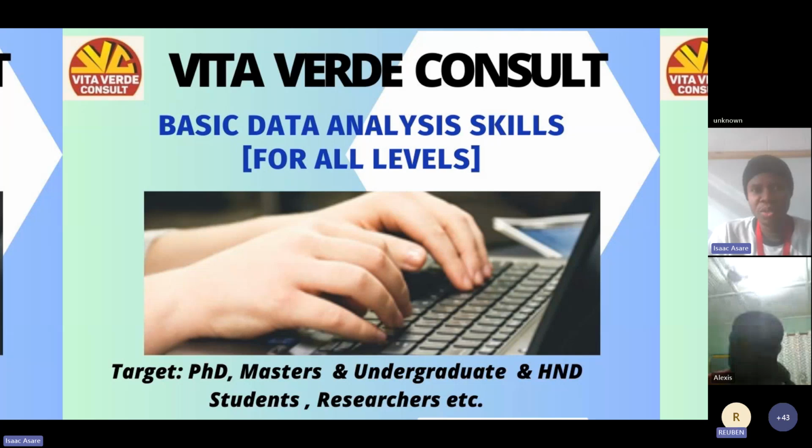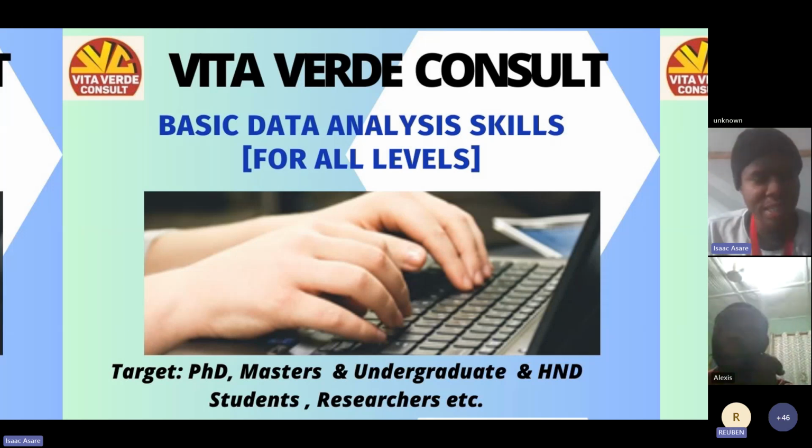And the focus is more on PhD students or those that are doing their PhDs, those doing their masters, undergraduates, that is both first degree, HND, certificates, and all forms of researchers, all those doing various research at different levels, and anyone who desires to understand what research is all about, maybe to do in-depth analysis and so on.